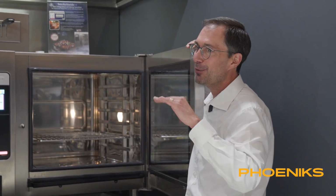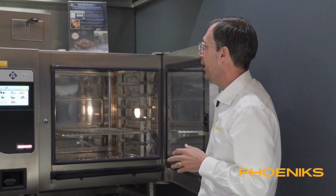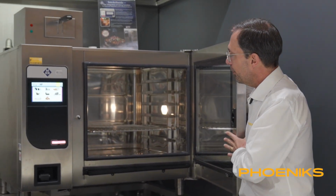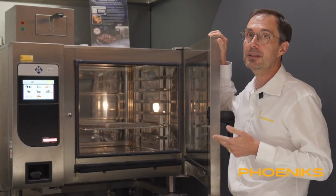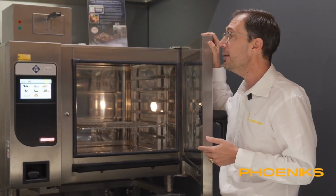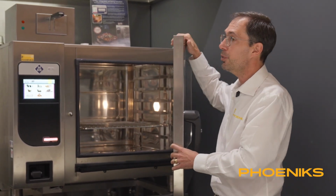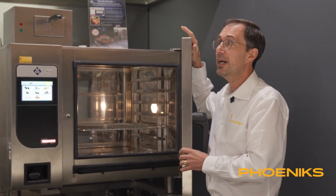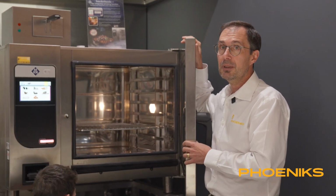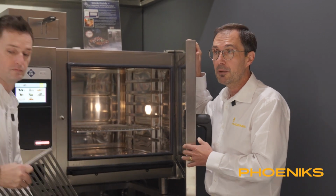We only want to be comparable to the other two Germans. So we have a full range of 6, 10, 20 trays, GN11, GN21. The main difference is that we've got a triple glazed door. So just with that, we can reduce the energy consumption by 28% compared to the others.